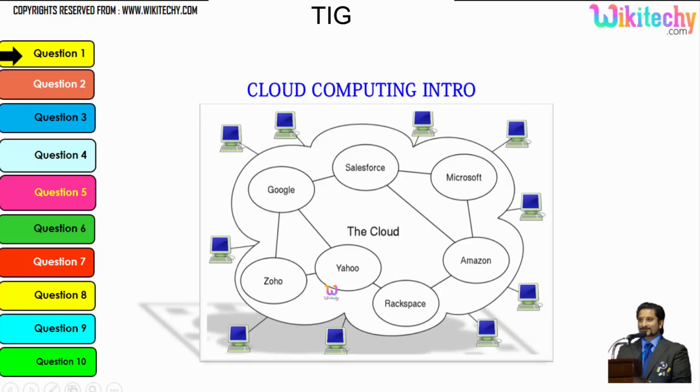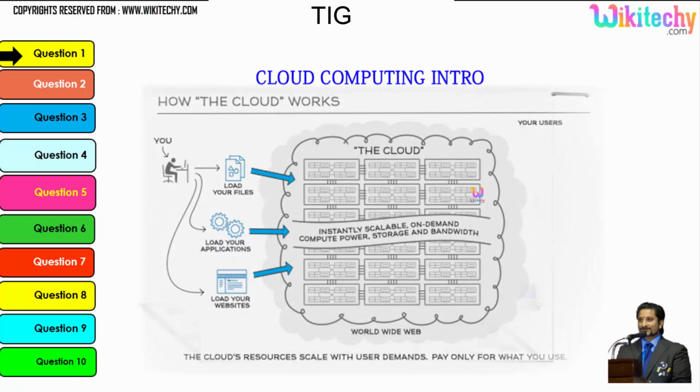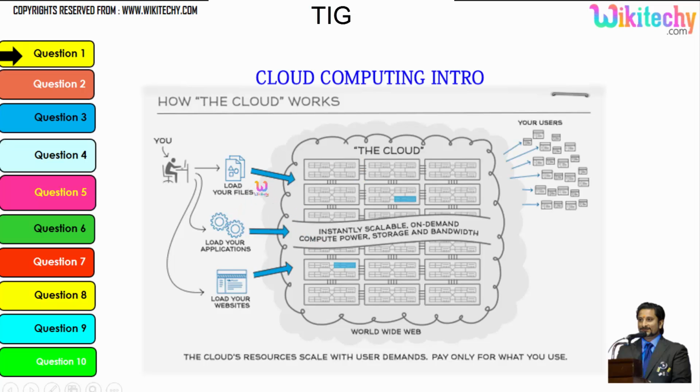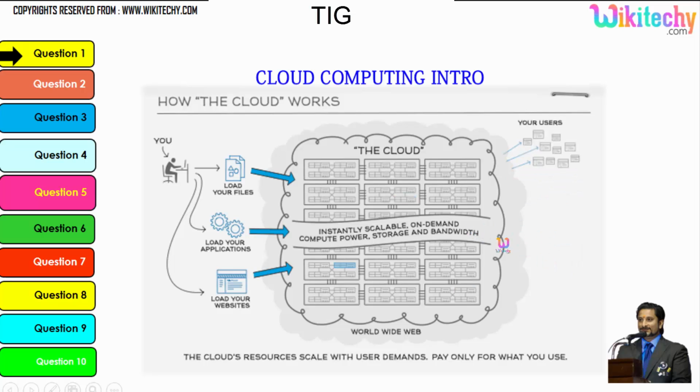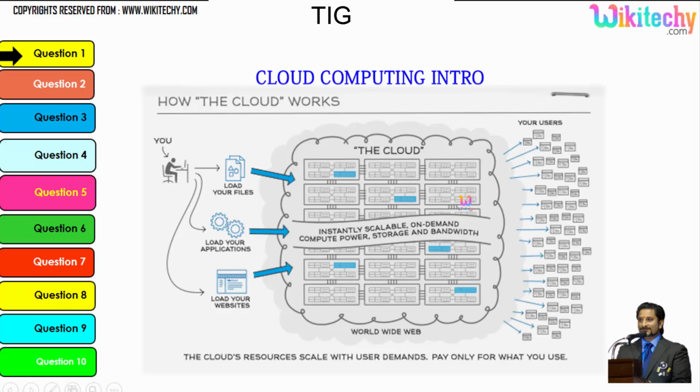So cloud computing is like renting the servers or services and utilizing them. That's your cloud computing. You are able to see this is a cloud. I can load the file, the applications, or my website, so that any users can access it. So tracking down or monitoring becomes really easy. That's how cloud computing is.